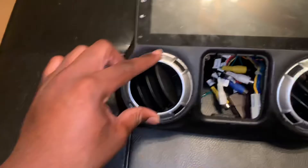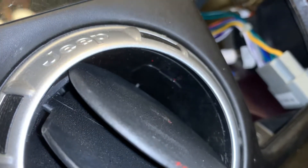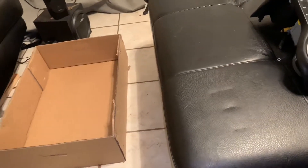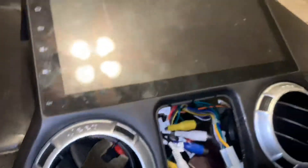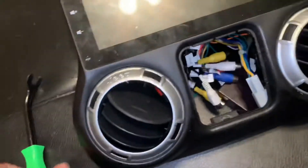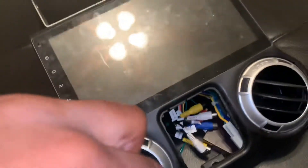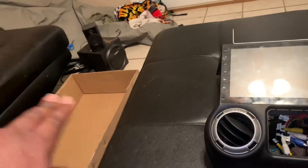You will also need to take these bad boys out. You want to stick a flathead screwdriver in it and twist it around. I don't have one on me right now — this is actually in the Jeep. This might work — actually, it's too big, it's not going to work. But I'll show you the motion. You want to line this up, stick it inside of that hole at the top right there. Once you stick it inside, you want to turn it that way and your vents will come out. You've got to do that for all three.